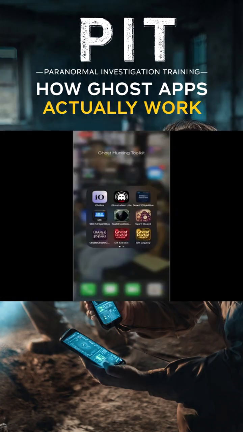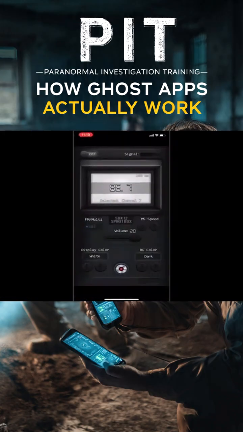Next, we have the Spirit Box app, the one that spits out random words. It might say cold or behind, and your blood runs ice cold. It feels so real in the moment. But when you peek behind the code, you find the trick. Most of these apps are basically a glorified magic 8-ball. They often come with a pre-programmed list of spooky words, and the code's main job is to simply pick one at random and play it.